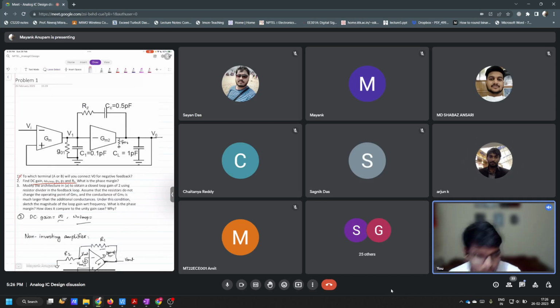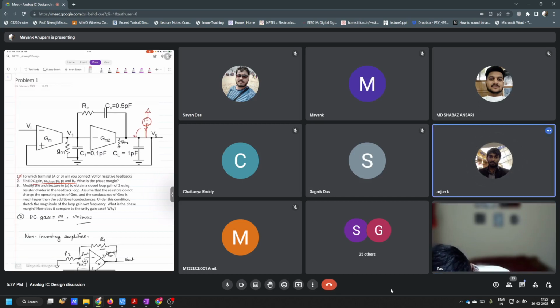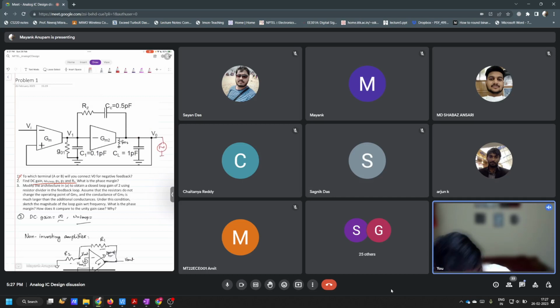If someone asks you what is the output resistance in the closed loop system, then you have to simply apply a test voltage here, and then you have to find out what is the current coming out of it. For that you do not need to break the loop. You have to break the loop only when it is necessary, that means when you have to calculate omega u loop or the things which correspond to a loop gain. Only for calculating those things you have to break the loop. Otherwise you do not need to break the loop.